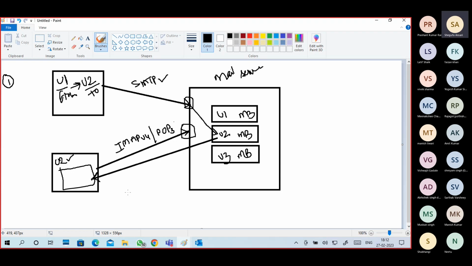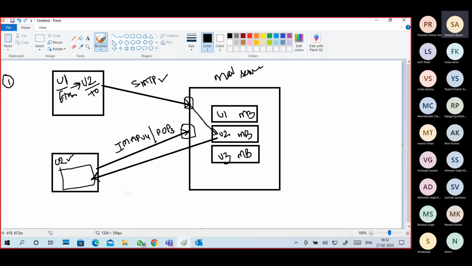If you give an HTTP protocol, web pages. FTP protocol, file upload and download. In the same way, to send a mail, outgoing mail, SMTP protocol. You're requesting, I want to send a mail.